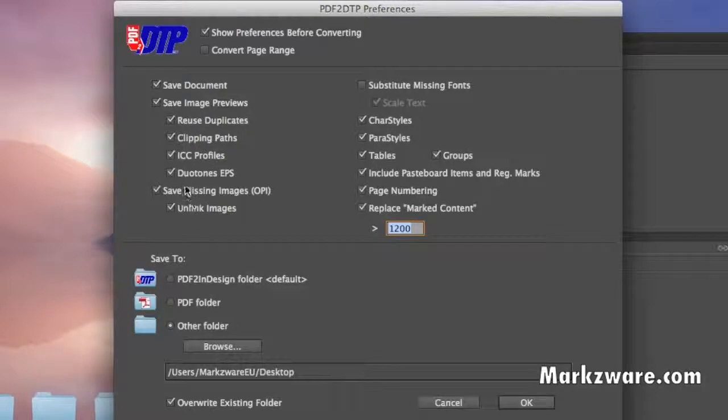PDF to DTP does not only convert the PDF back into InDesign, it'll also extract the images which are embedded. So you'll get the full content back at resolution used. It should also be noted, it doesn't matter where the PDF comes from. PDF to DTP will convert PDFs from QuarkXPress, FrameMaker, PageMaker, Word, Excel, Photoshop, pretty much you name it, database files even. Of course, if everything's been flattened or converted to outlines or a scanned PDF, we can't bring layers back out of nothing. It has to be saved as a layered file from the beginning.